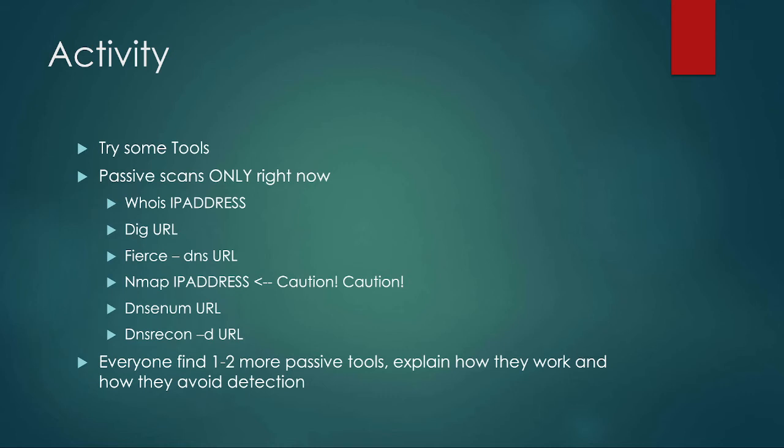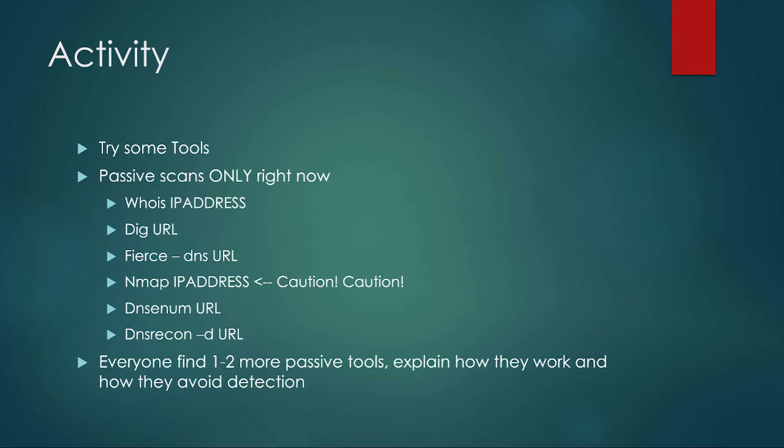Nmap is basically one of the ways that we can look at a computer and find a bunch of information about it, including things like which ports are open and who that computer connects to. This is a very, very obvious thing that happens. If you are running Nmap or ZenMap on a computer, it's going to set off all kinds of red flags and potentially get your IP address banned, so please don't do this.